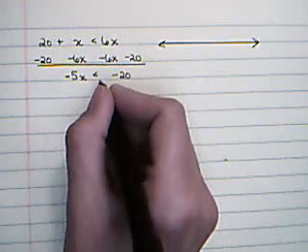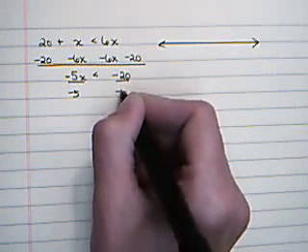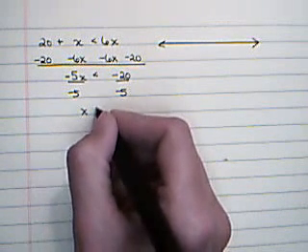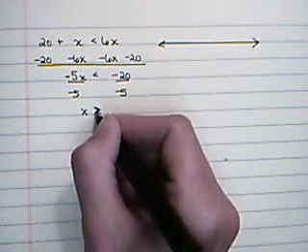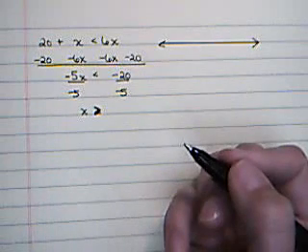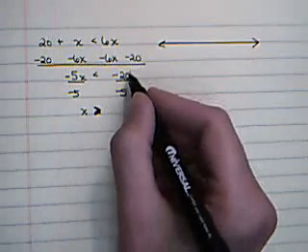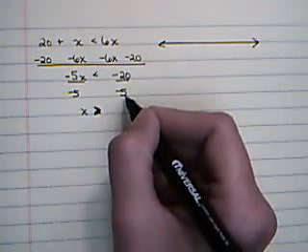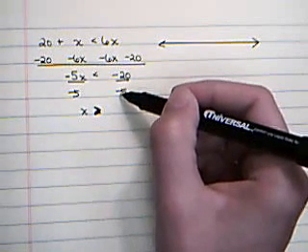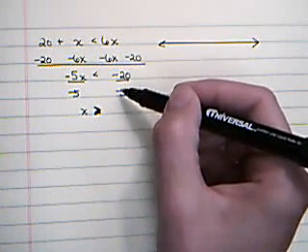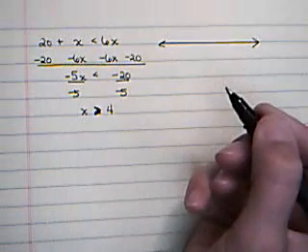Now when dividing an inequality by a negative number, that means we have to take the opposite meaning, which means we have to change the direction, not the symbol, but the direction of the inequality. So from less than, it's going to swap to greater than, just because we divided by a negative number. It does not have anything to do with the 20 being negative, it's only that the 5 is negative. So -20 divided by -5, a negative divided by negative is a positive, and 20 divided by 5 is +4.